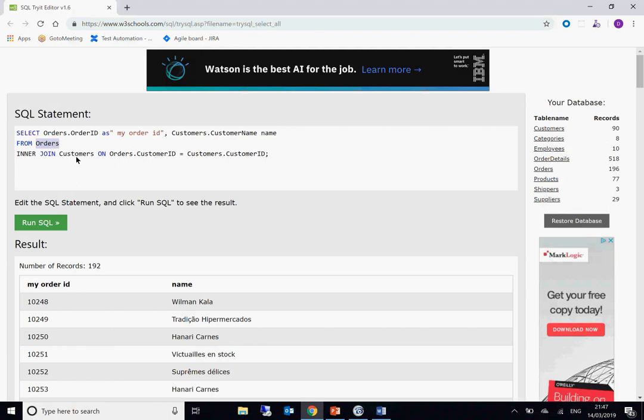When you get this table, you should be able to see the customer ID in orders. The customer ID should be in the orders table, and the customer ID also exists in the customer table. Then bring them together.